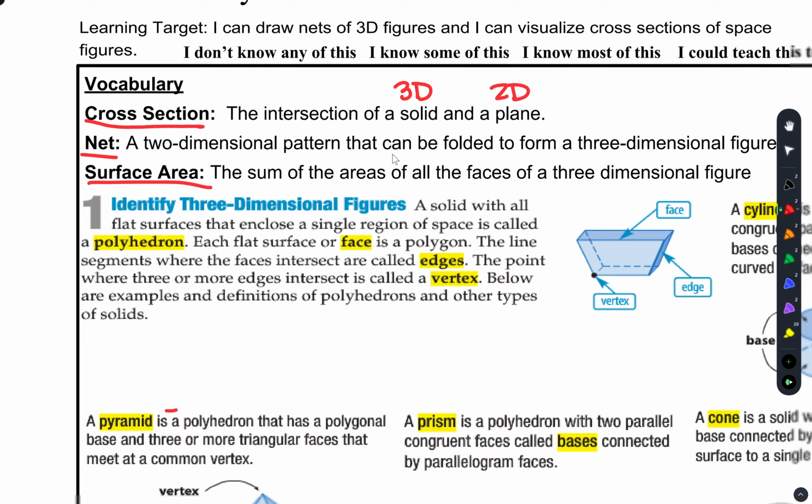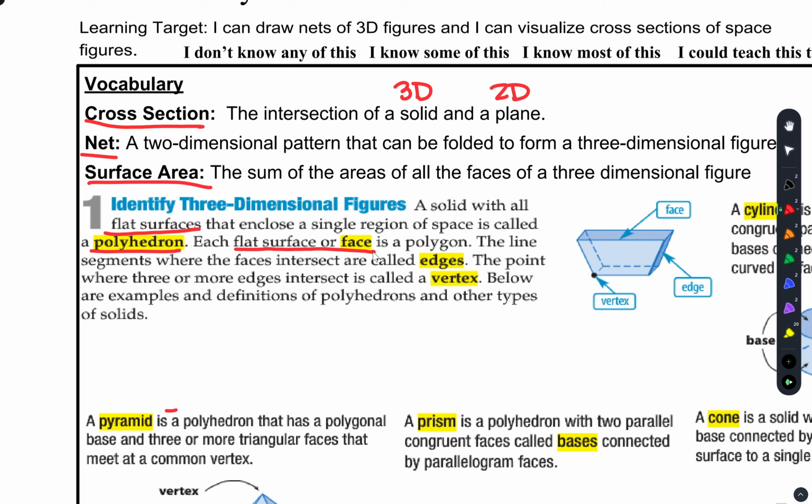Surface area is the sum of all the areas of all of the faces of a three-dimensional figure. So what is a face? Let's really get into that vocab for our three-dimensional solids. Any three-dimensional solid that has flat faces or flat sides, flat surfaces, we call a polyhedron. Poly meaning many, hedron meaning faces. It's literally like a direct translation from Greek or Latin. So it is made up of these flat surfaces. Flat surfaces are called faces. We also see them called sides. They're kind of interchangeable. They mean the same thing.